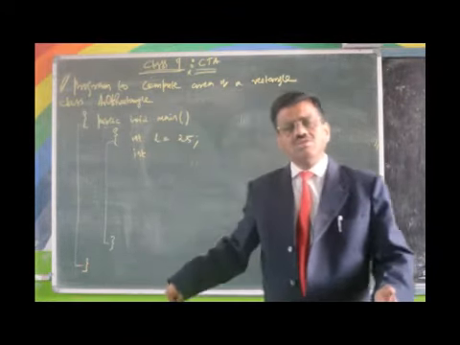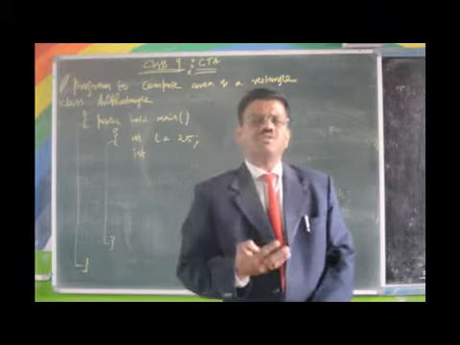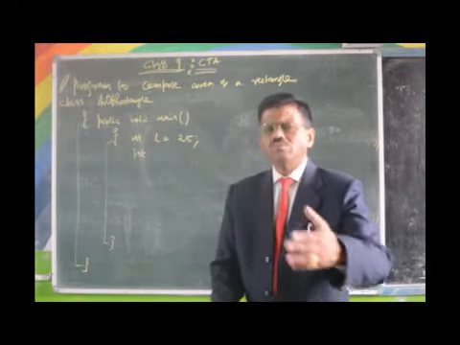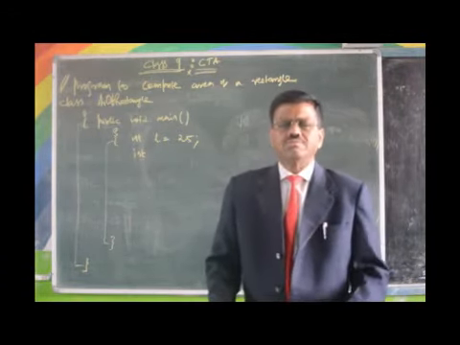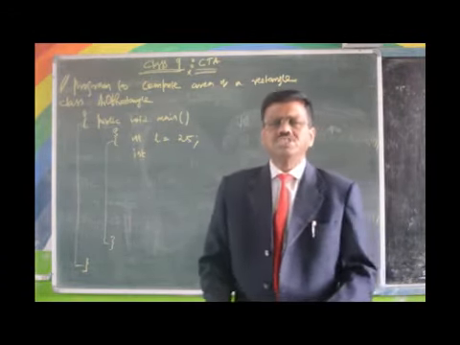So inside the class you have to have a main method. What is the method name? Main method, which is a public method. A method can be of four types. It can be a private method, a public method, a protected method, or a default method. There are four different types of methods. I am going to elaborate in detail in the following class. Let me use this keyword public.